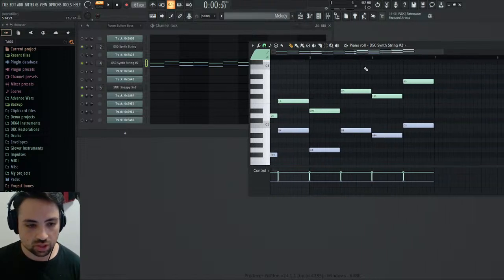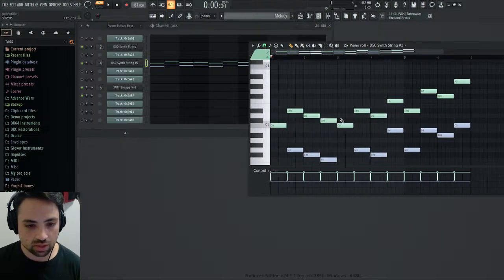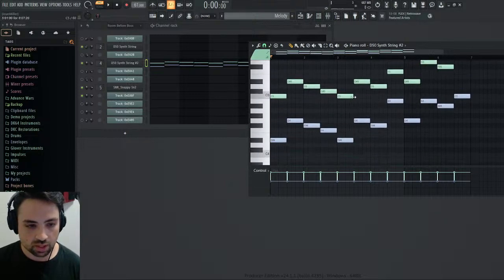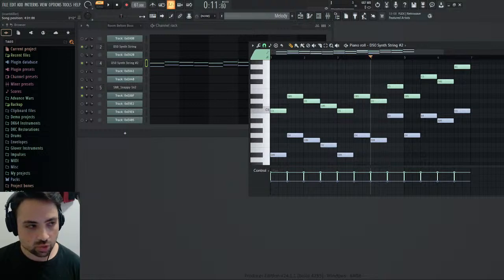Most of the rest does look like it's in C minor, but you have some variations like this B and F sharp here. So it's going in 6ths here, but then this one is a tritone. So it goes from doing minor 6ths to, right here, a tritone. You can hear the switch here. And then it goes right back to doing minor 6ths. So you have a little more tension here.